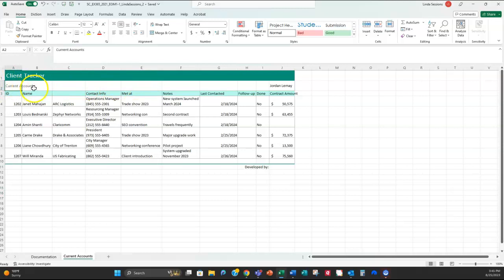Now, just because you see information here, it looks like it's in A2 and B2. You'll notice when I select A2, I have current accounts up here. If I select B2, there's nothing there. So you really don't have any information in B2. It's all in A2. So don't get confused with that. When you select a cell and click on it, up here, it's going to tell you exactly in your formula bar what is actually in that cell.